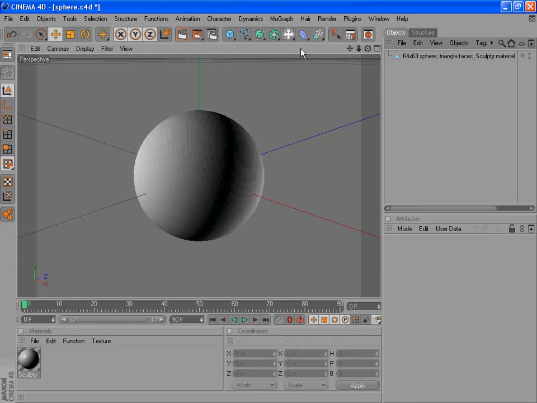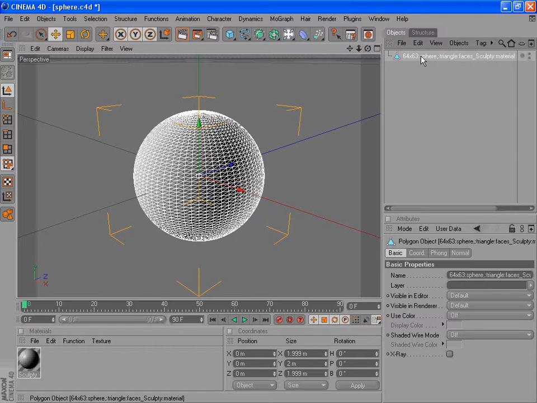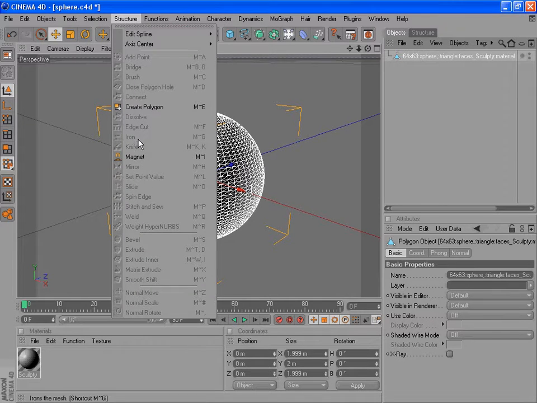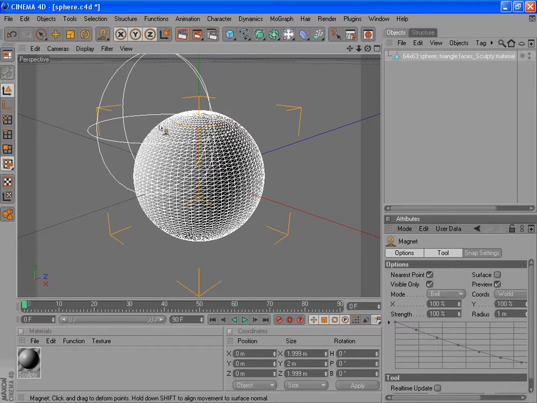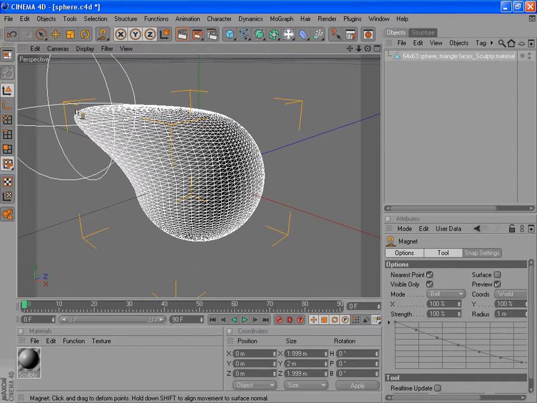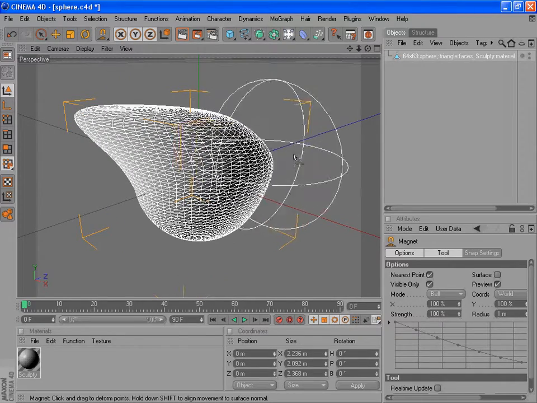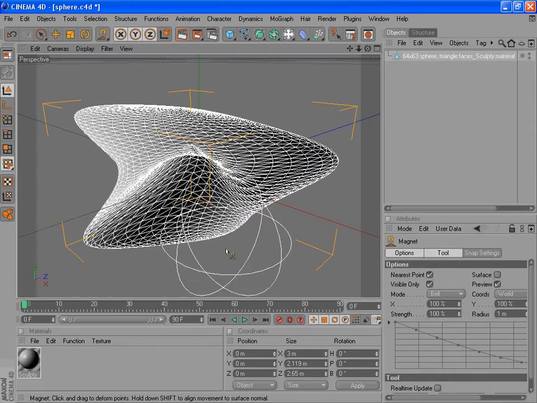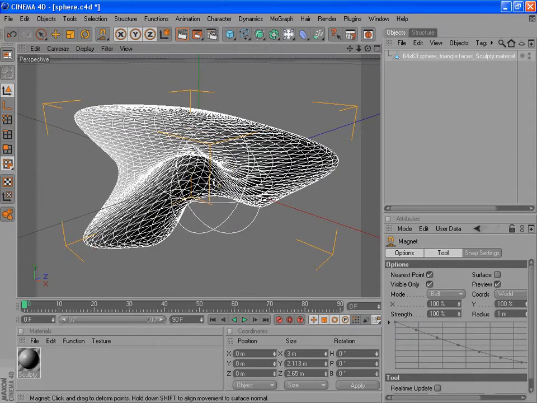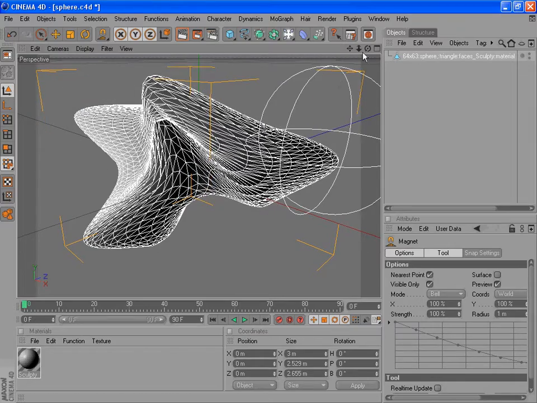We have Cinema 4D with a Second Life compatible sphere. Now I am going to get the magnet tool, set my radius brush size down to something manageable, and pull and lift and push and drag to create something.